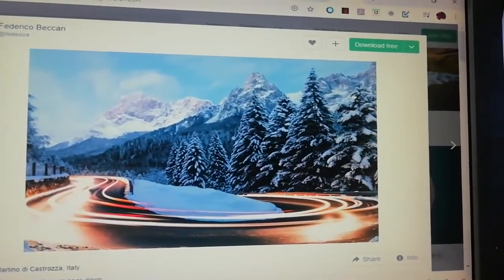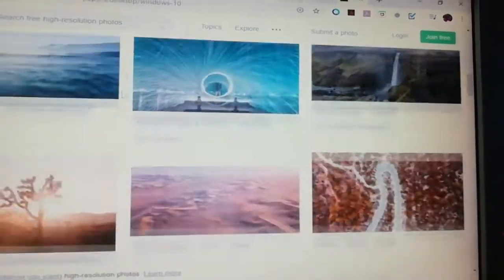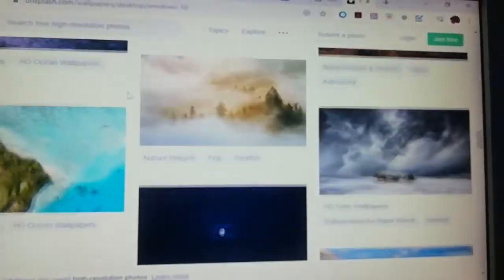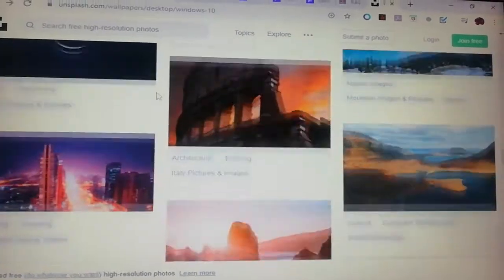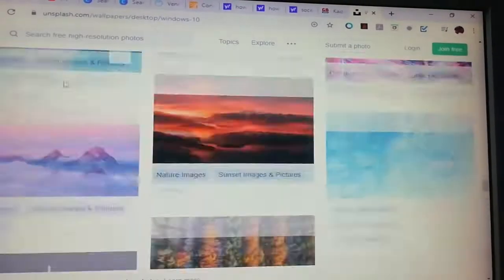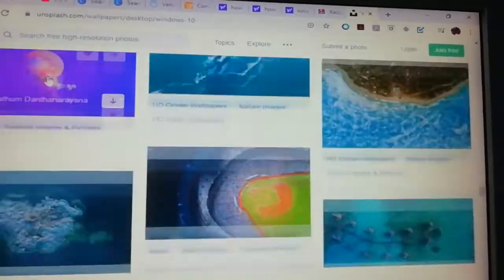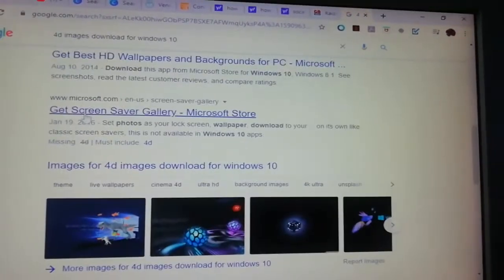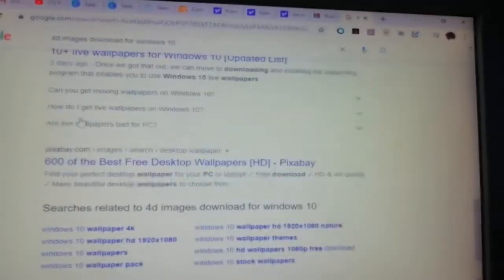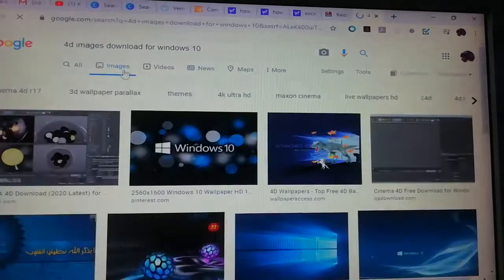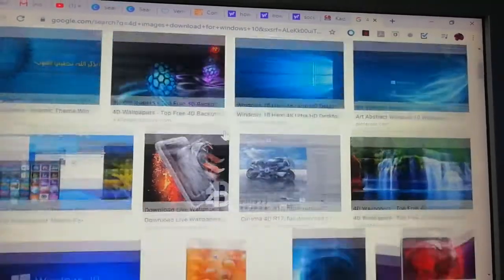Now you can look at the size, which size you want. You can scroll down and see if you can get whatever you need. Sometimes you can specify in Google what you're looking for, not just any image. Maybe if you're looking for images about animals, plants, computers, cartoons, all of that, Google can give you everything you're looking for. But here we did not specify, so we can click on images. You can see we have a lot of them here.